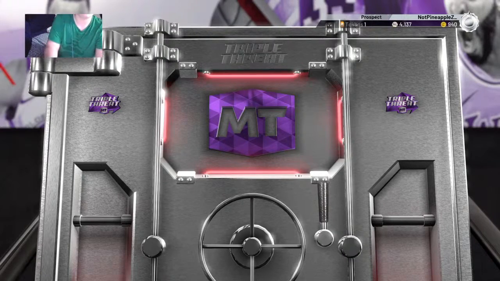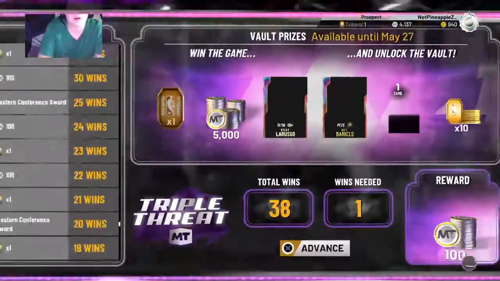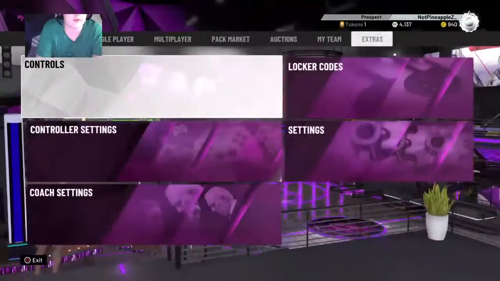Okay, he didn't get the vault. That's alright. So right now we are running our Evo Larry Hughes. Sorry, that is really bright.